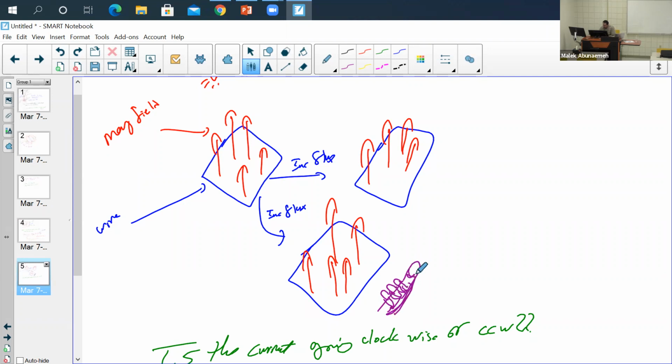Let's say this is your hand rule. So according to the right-hand rule, before we start that, I forgot to mention, we only have two choices: either the current is going counterclockwise, or it's going clockwise. So which one was it? Let's apply the right-hand rule. I try to draw a hand over here with the fingers.